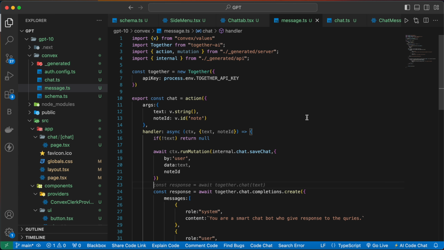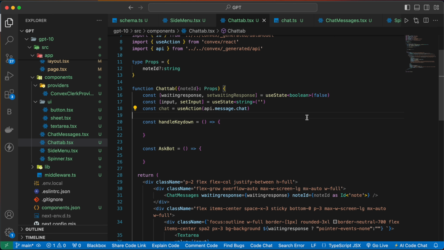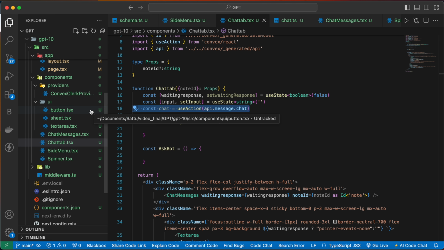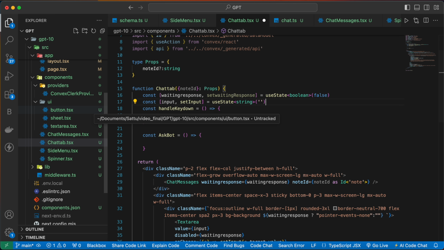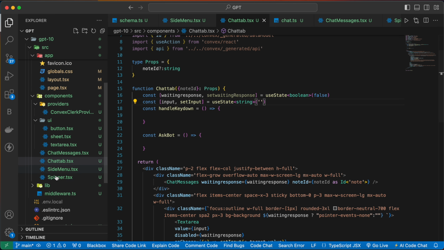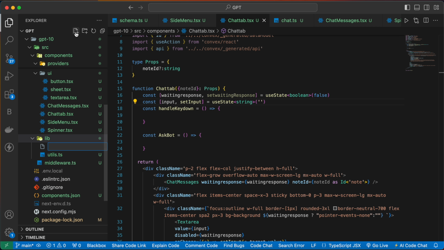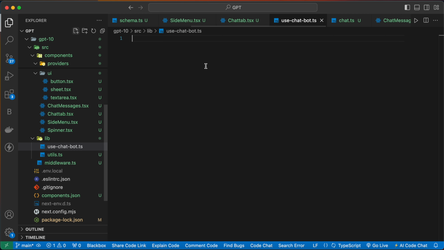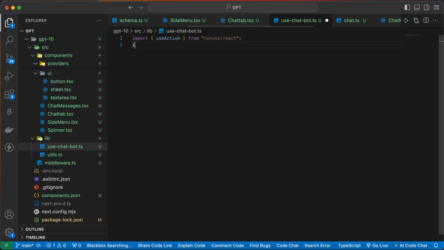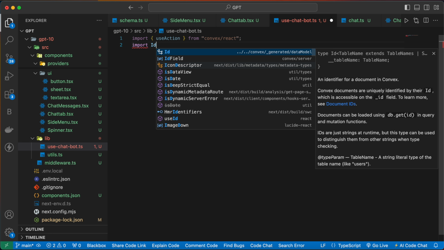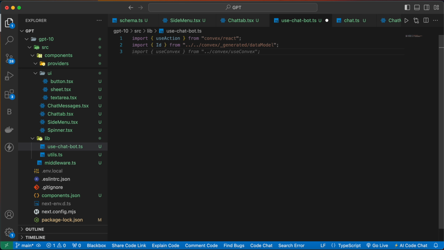So let's close this, and now we are going to use this function. We are not going to directly use it, we are going to make a hook for that. So let's go to the lib and we can write the hook. Inside the lib, make one more file named useChatbot.ts. Now here we are going to import useAction, then import the Id, then import the API.